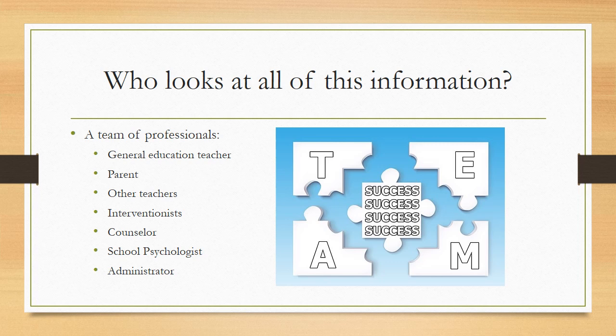You may be wondering who looks at all of this information that has been gathered about the student. It's actually a whole team of people. Unlike an IEP meeting, there is no law requiring certain people to be at an RTI meeting, but it is important to include many different people who interact with the student in order to put together the whole picture about the student. The team of professionals included in the RTI meeting can be the general education teacher, the parent, other teachers who interact with the student throughout the day, the school's interventionist, maybe a school counselor or a school psychologist, as well as an administrator.